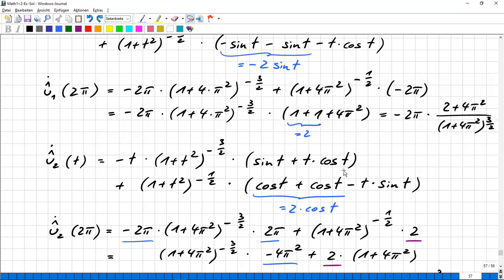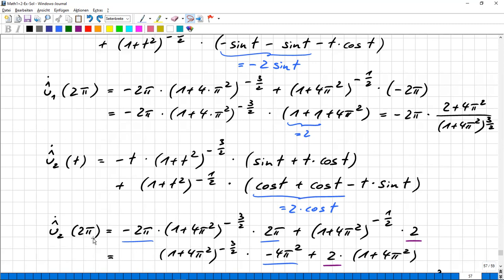Now here again the product rule, which gets cosine of t plus t times the derivative of cosine of t. Now this time it's really a minus behind, plus before, minus behind, t times sine of t. This is nothing new. And then this time I can put these two together, which is positive 2 times cosine of t. It stays negative, it stays minus t times sine of t.